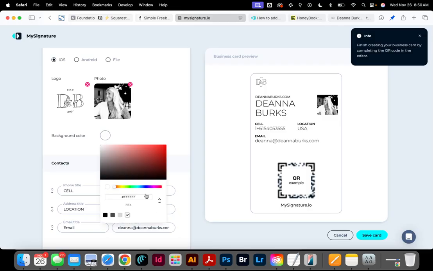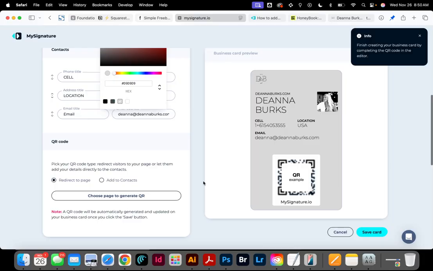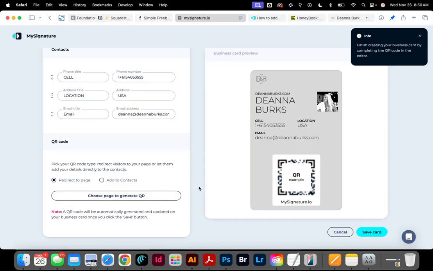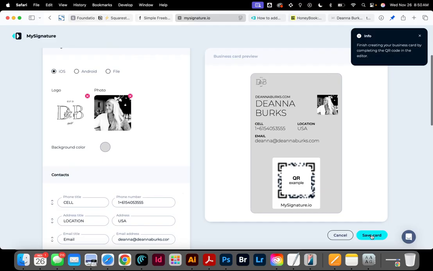And then the background color, I do want to change to a different background color, and then add the QR code. And then this QR code redirects to my page, which I've published already. So it's going to only show you the example of the QR code, but it's going to have your actual live QR code there. So I'm going to go ahead and save my card.